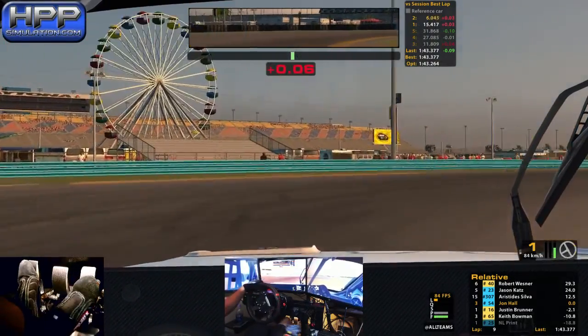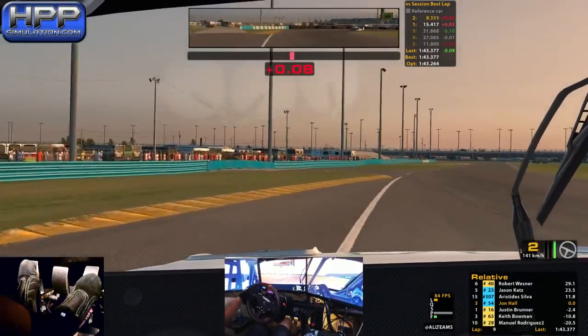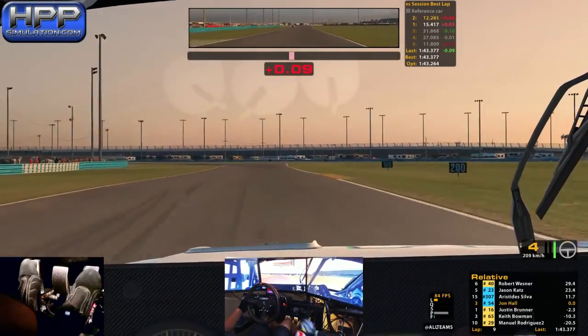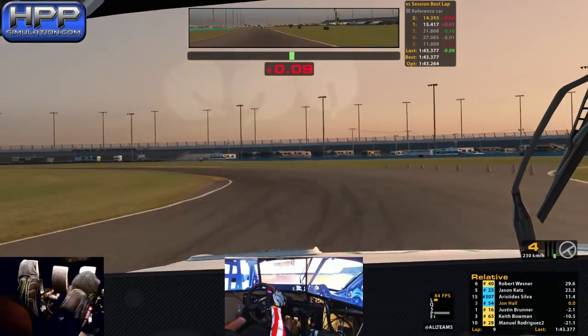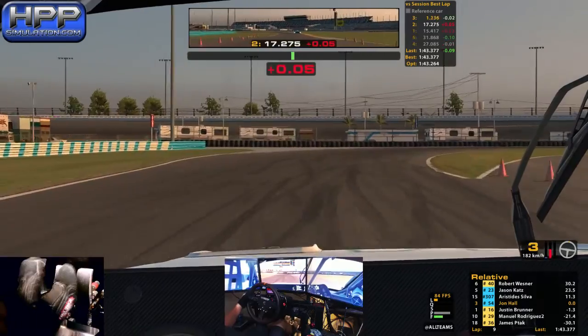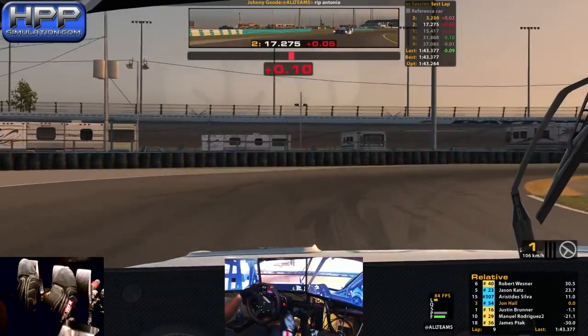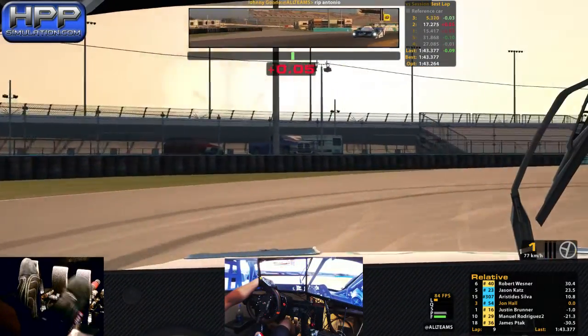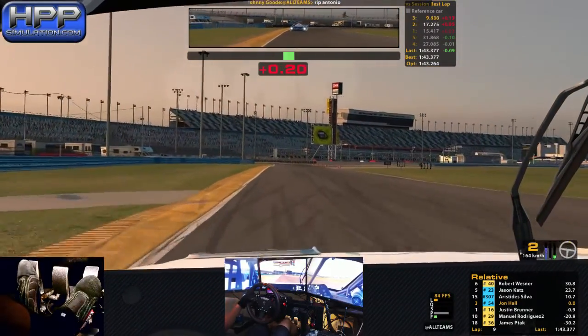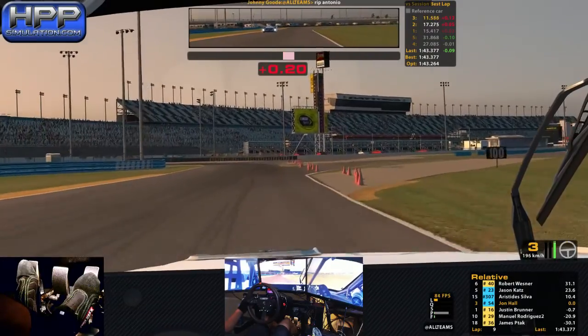Because, I mean, I was gaining time on my best lap. And that was still on new tires. And typically on new tires, you're going to be just slower in that part of the track. Takes a couple laps before the tires are a little bit better on the really fast stuff where you have less rolling resistance. That kind of stood out to me.